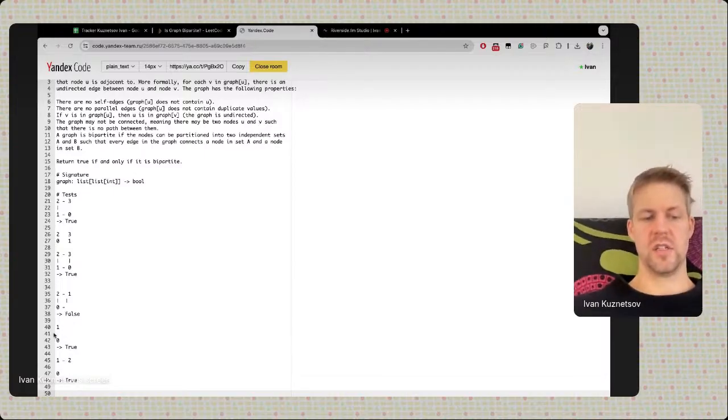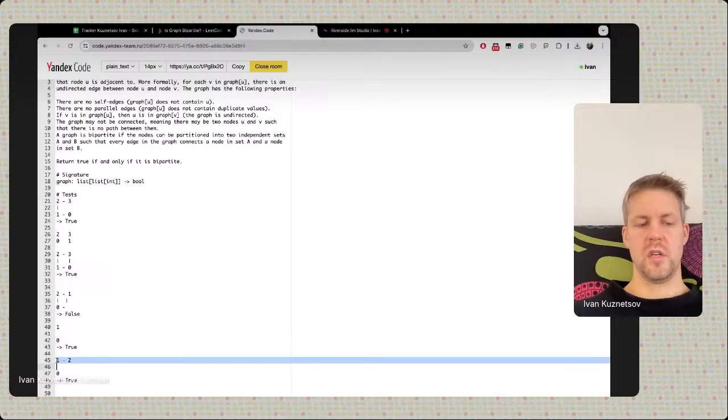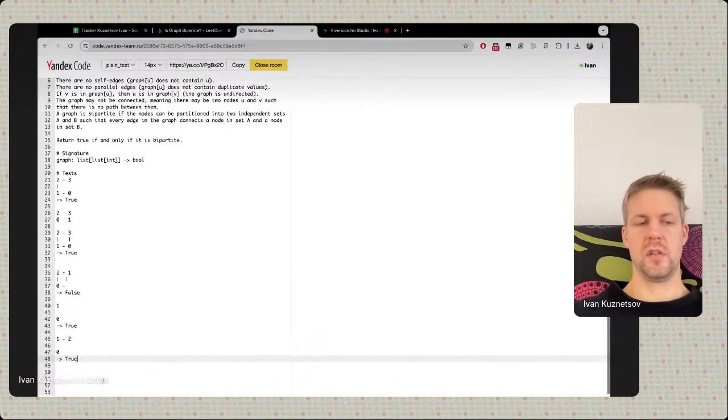And essentially, yes, we need to just find all the possible pieces of the whole graph. If those pieces are unconnected, we just need to traverse each piece separately.